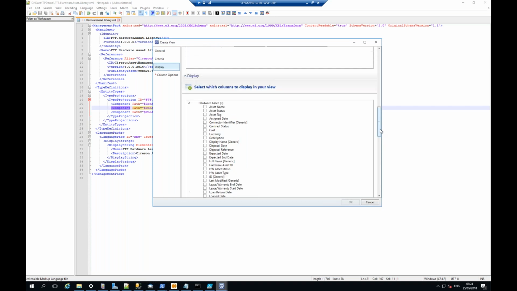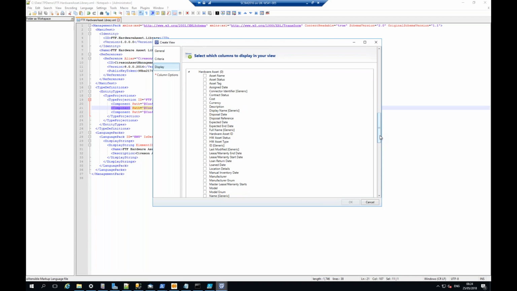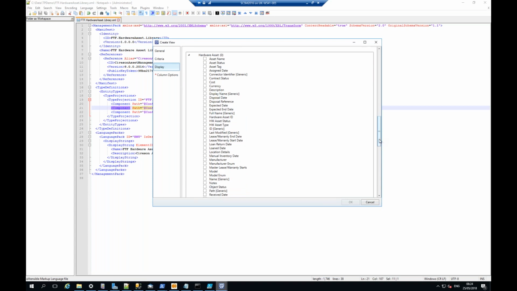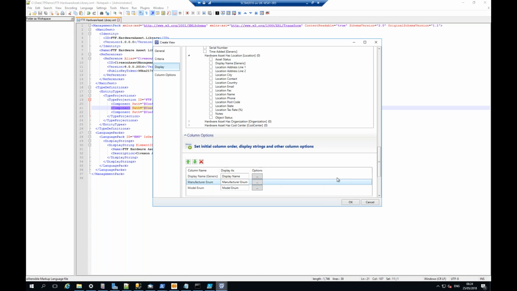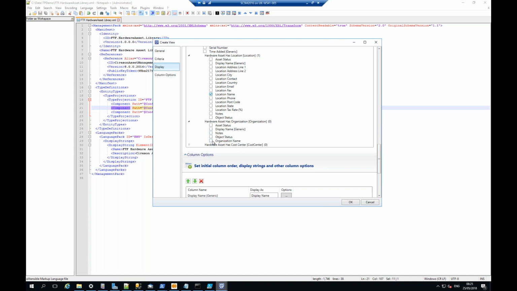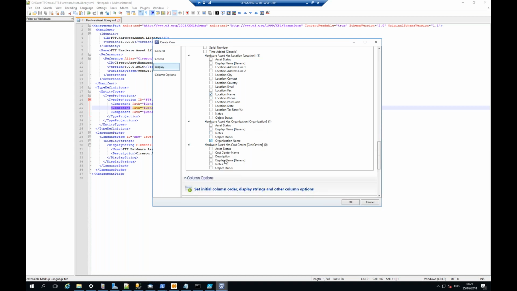So we could use the display name, the manufacturer, model, location name, the organization name, and let's say the cost center name. Okay.